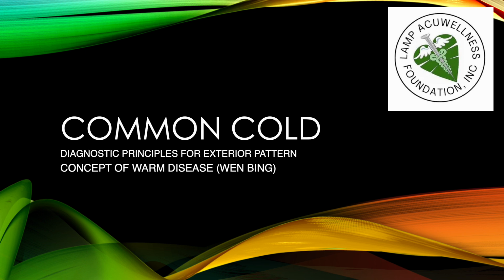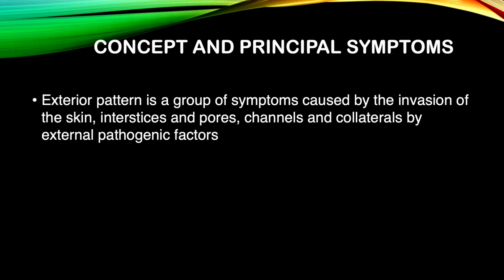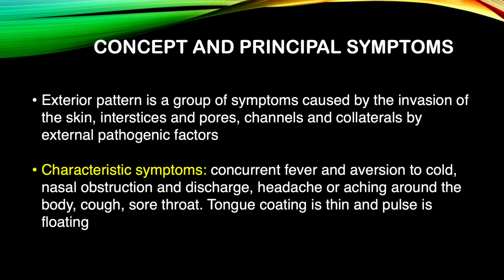Diagnostic principles for exterior pattern and concept of warm disease. Exterior pattern is a group of symptoms caused by the invasion of the skin, interstices and pores, channels and collaterals by external pathogenic factors. Characteristic symptoms include concurrent fever and aversion to cold, nasal obstruction and discharge, headache or aching around the body, cough, and sore throat. Tongue coating is thin and pulse is floating.